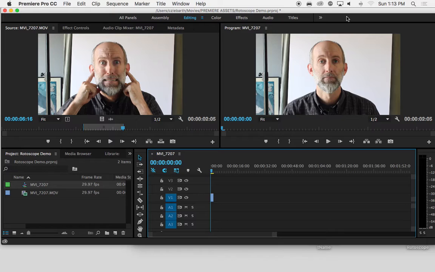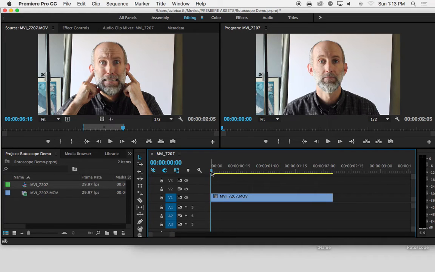And open up in the right side here your what's called a program, but basically this is your project. Whatever you're working on in the timeline will play up here in the upper right window. I want to zoom in because if we look at the timeline, it's super small, my work area. So the zoom is down here, these two bars. Or I guess it's one bar that has like two handles. I'm going to click and drag on the right hand side of that bar, drag it to the left so we can see my sequence a little better.